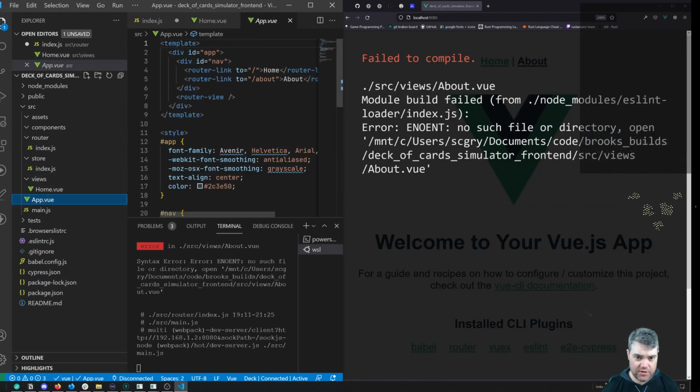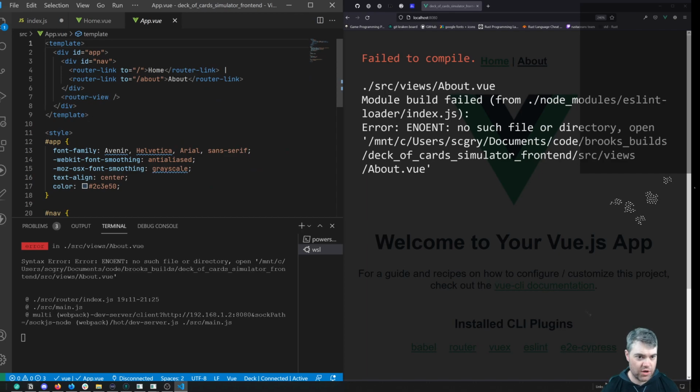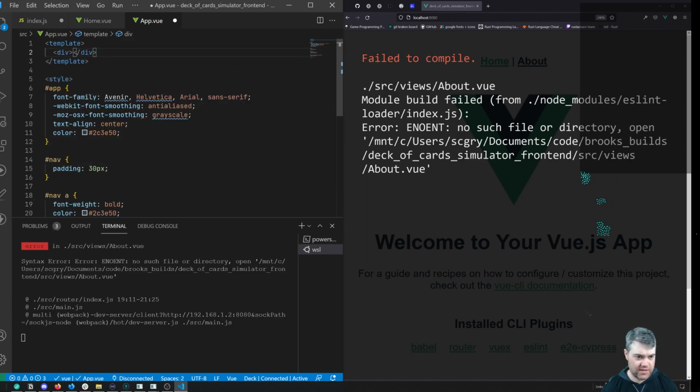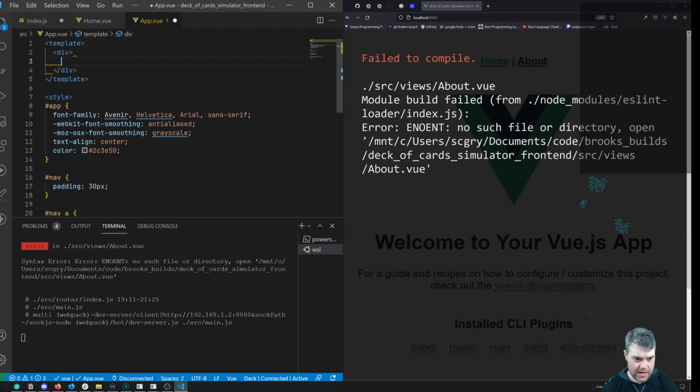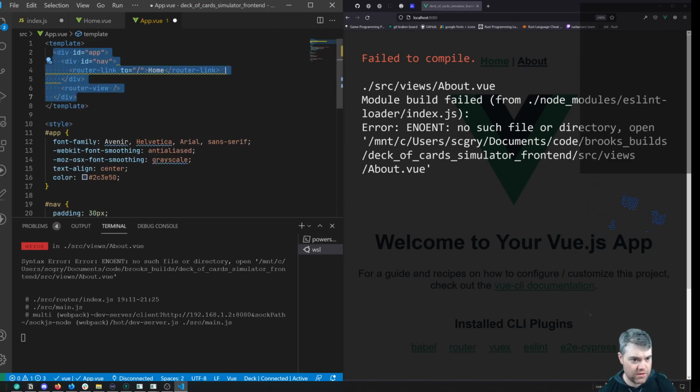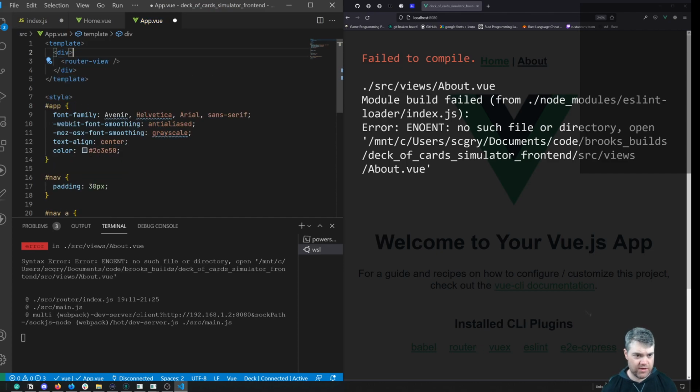Then App.vue. Okay. So we're not going to router link to about. We'll do our div. Oh, we probably want the router too. The router view. Okay, so don't really need you. Don't need this router nav.